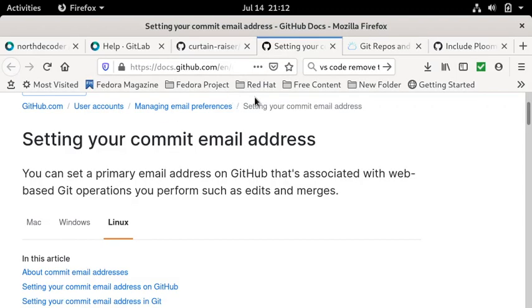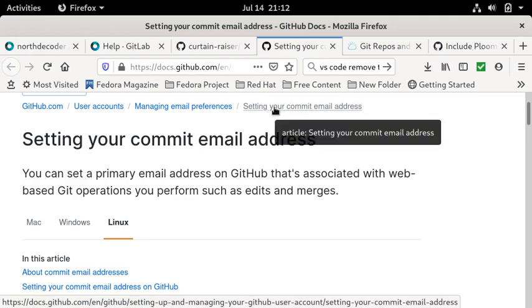It just so happens that I've pulled that up so that we can take a look at it, and you can see on the bottom of the screen the link to this page. And if we scroll down, there's a section that specifically talks about hiding a personal email address.